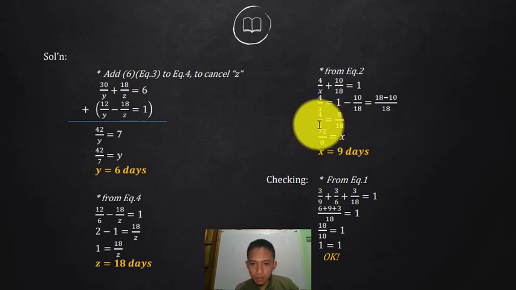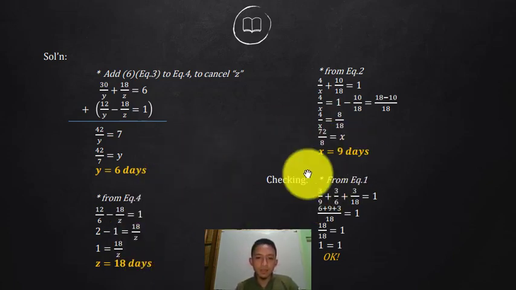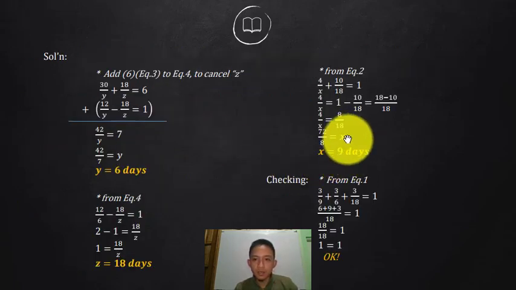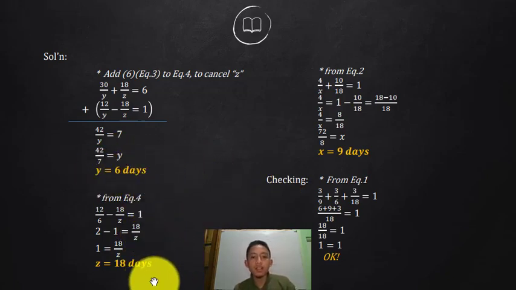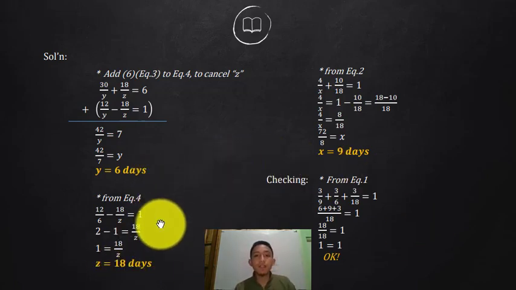We want to find x, so cross multiply x on this side. 18 will be multiplied with 4 to be 72. And then of course 8 will go down, so x will just be there alone. So x is 72 over 8, or that is 9. So that is 9 days. So again, look at these values. So again, worker A, because that is the x. A is x, B is y, C is z. So worker A will finish in 9 days, worker B will finish in 6 days, while worker C will finish in 18 days. So they have different speeds.